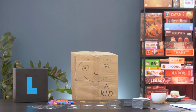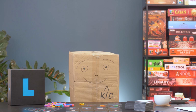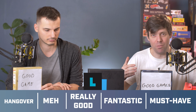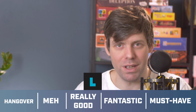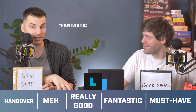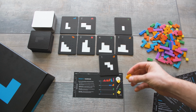I will most likely play it the most when I have either younger kids with me or guests visiting, some non-gamers. Because if I wanted to play a tile game with my wife or gamers, I'd probably pick something heavier and with more rules. So this one's on the shelf with the filler games to play in between other games or when somebody comes visiting. If I would put it in a really good game, I would really consider its looks. Its looks give it an extra boost.